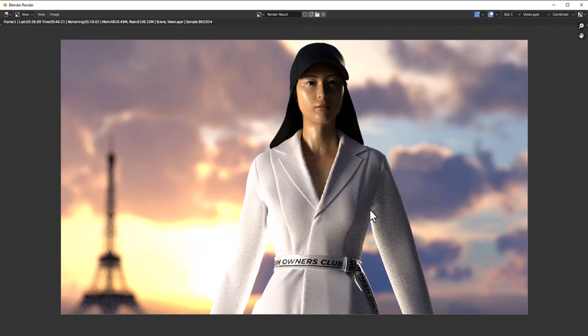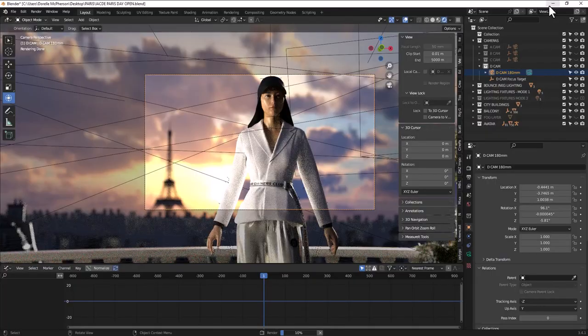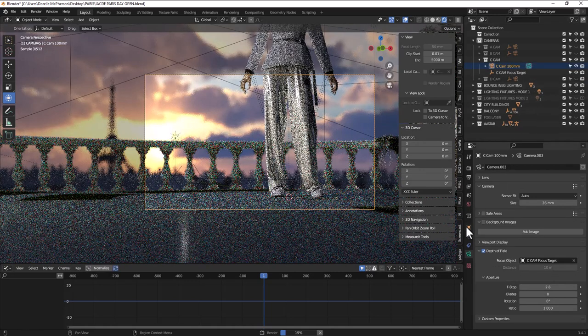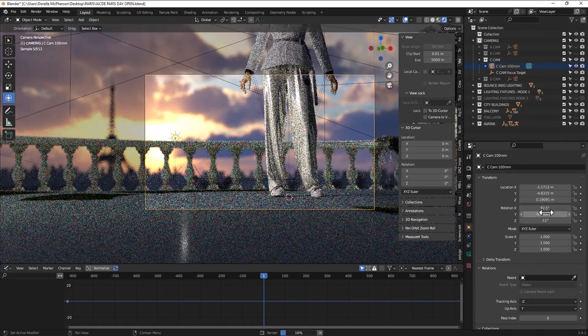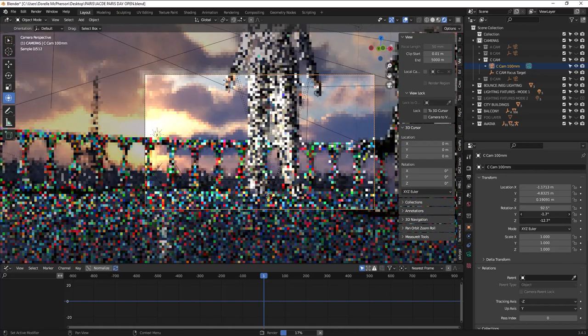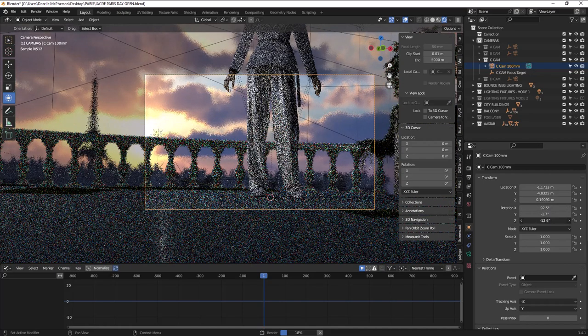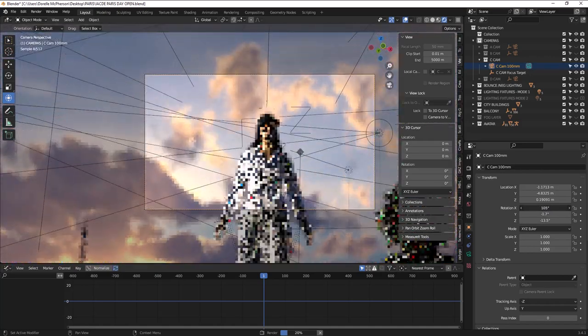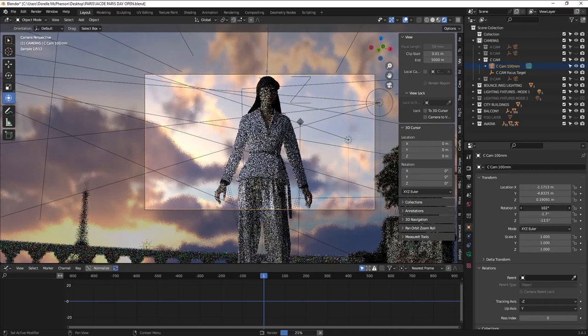So right now we're going to jump back in and we're going to render our third view. So that was camera D that we repositioned. Now we're going to toggle off camera D, toggle on camera C, and then we are going to take a look at the view of the render. And like we saw before, it is rendered at her foot. We're going to make the most of this angle by adjusting the object properties and the angle. We're going to try to get that Eiffel Tower in there. I love the Eiffel Tower, so I want to get it in every render. And then we're going to go ahead and just reposition the camera until we get a nice view.